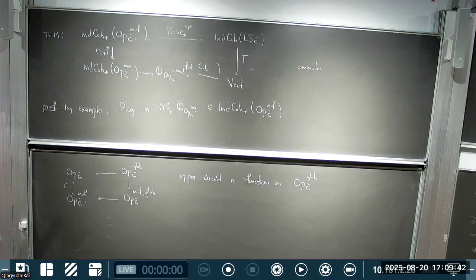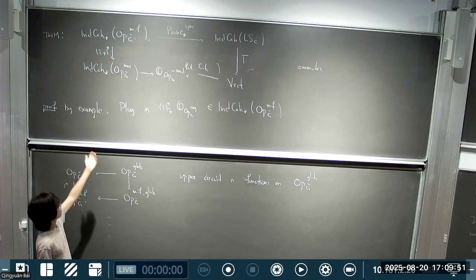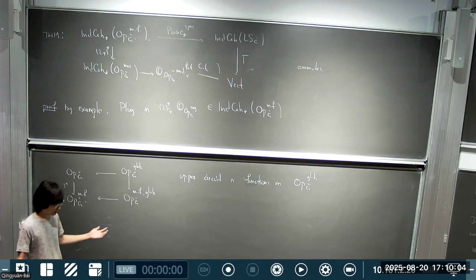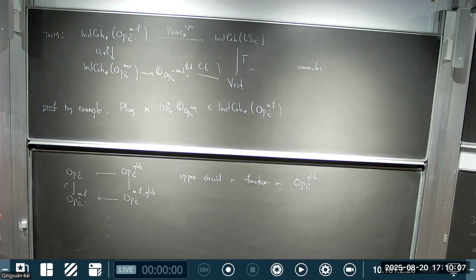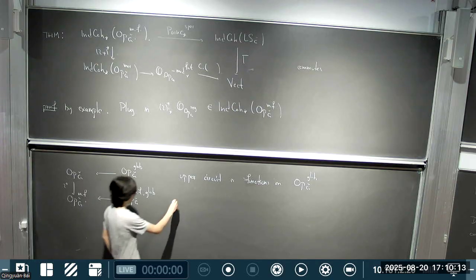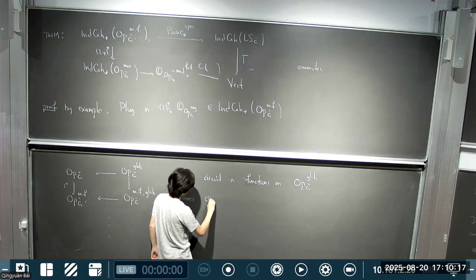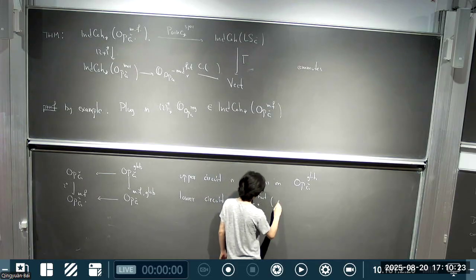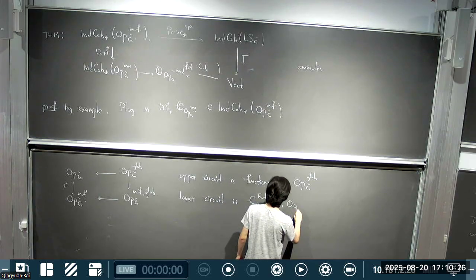What is the lower circuit? I started with the vacuum, and then I view it as a factorization module for itself, and then take factorization homology, and I get some vector space. One thing that the Ran magic does for you is that if you view a unit of a factorization algebra as a module for itself and take factorization homology, you could have just taken factorization homology of the original algebra. So the lower circuit is factorization homology of this regular oper algebra.